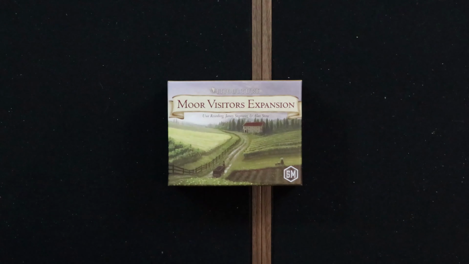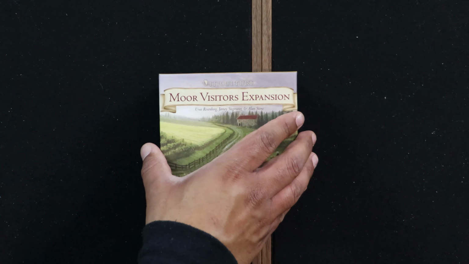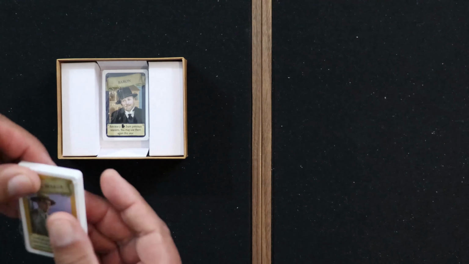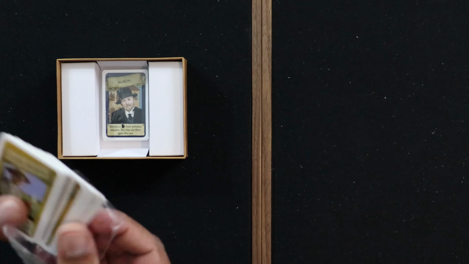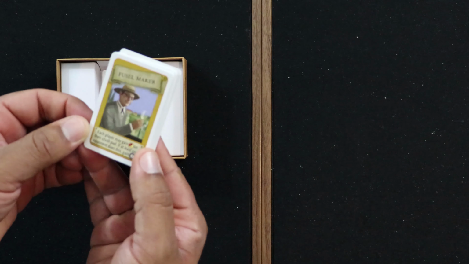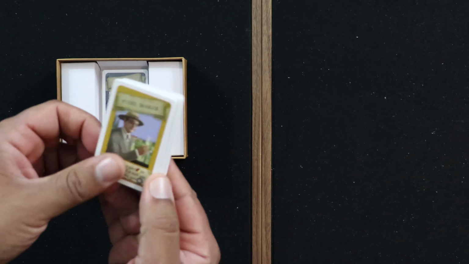Now we're going to take a look at the Moor Visitors expansion, the components for Viticulture. As this is a very small box expansion, I thought it'd be a little bit more fun to do it like an unboxing. So let's just take a look and see what we got for our visitors. Now, for our review, Julia and I have been definitely focusing on making sure that these guys come up. So you have some guys like the Fusil Maker. Each player may gain a red or white grape on their crush pad. If at least one opponent does this, gain 2 victory points.